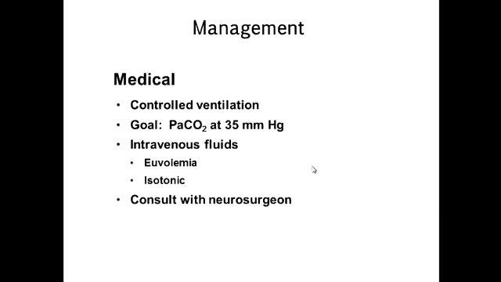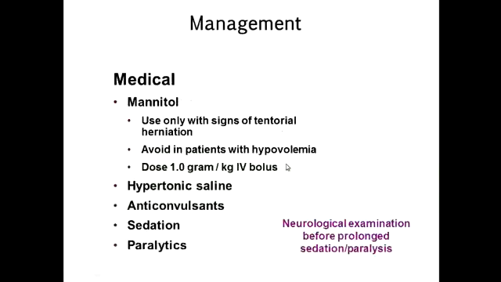Medical management of increased intracranial pressure and brain injury, again, involves adequate oxygenation and ventilation, normalization of end-tidal CO2, and euvolemic resuscitation to maintain adequate perfusion pressures. In some patients who then go on to develop signs of tentorial herniation, as is often suggested by enlargement of an ipsilateral pupil, mannitol is given as a precursor to surgical decompression.